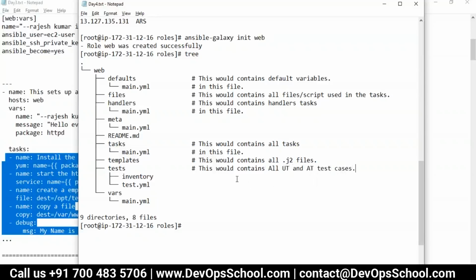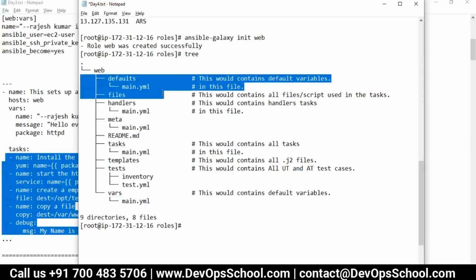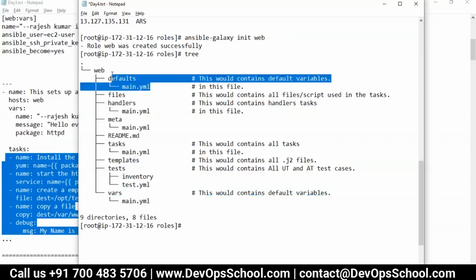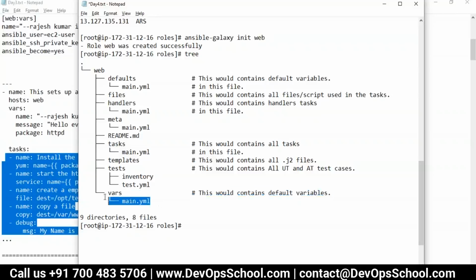Now this would contain all the variables, but if those who are using this playbook want to override some of the default variables, they will mention it here. Again, please understand this. If you want to override the default variable set here, you should not touch that one at all. You should add these variables and replace them. That means the precedence of this one is highest. So you should keep the variables in this file.